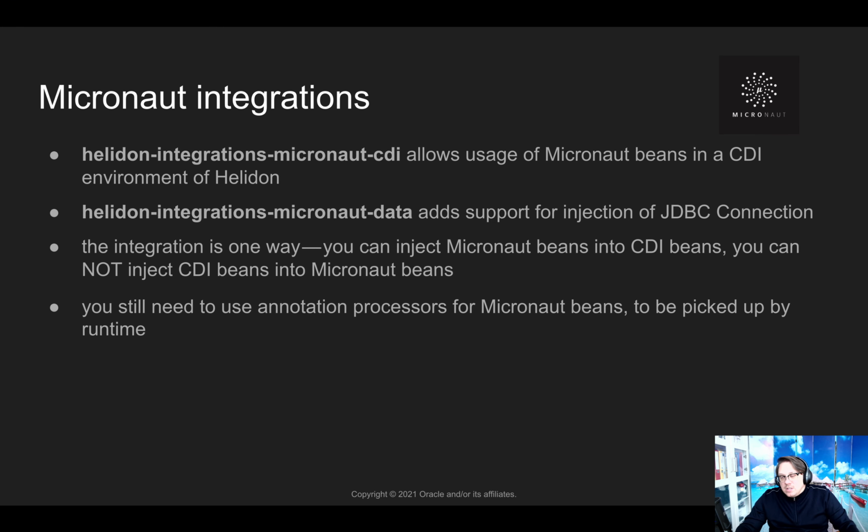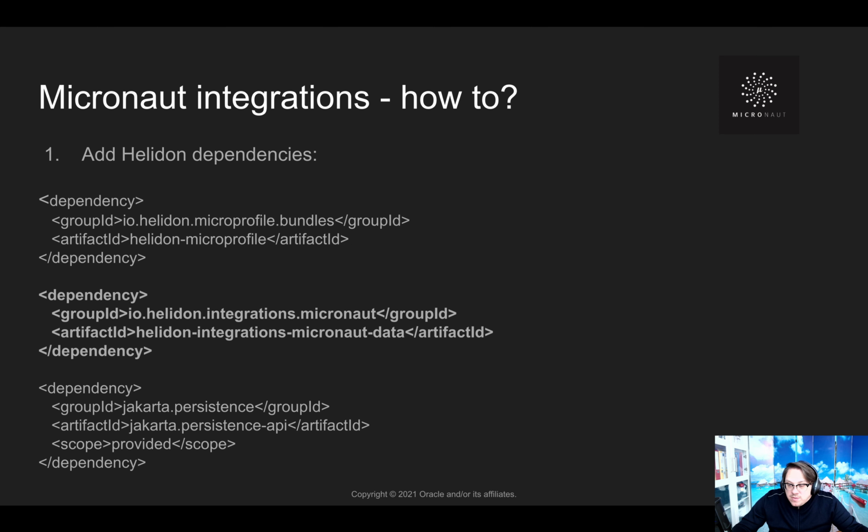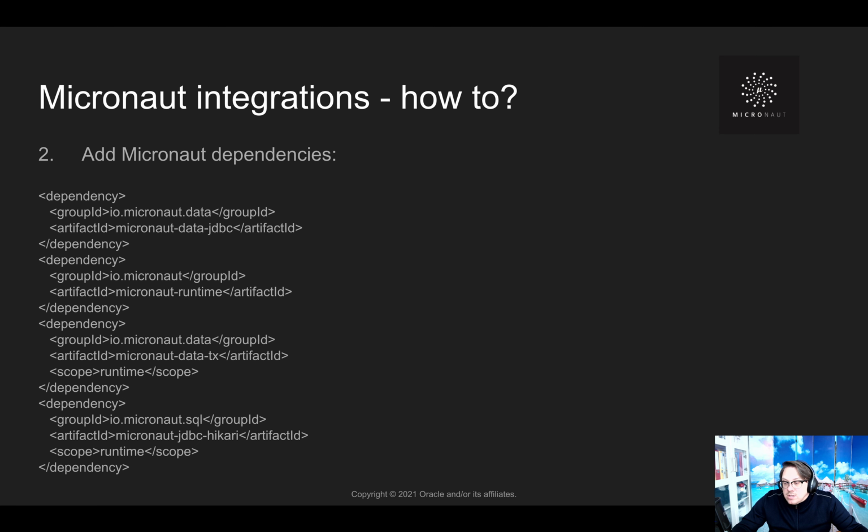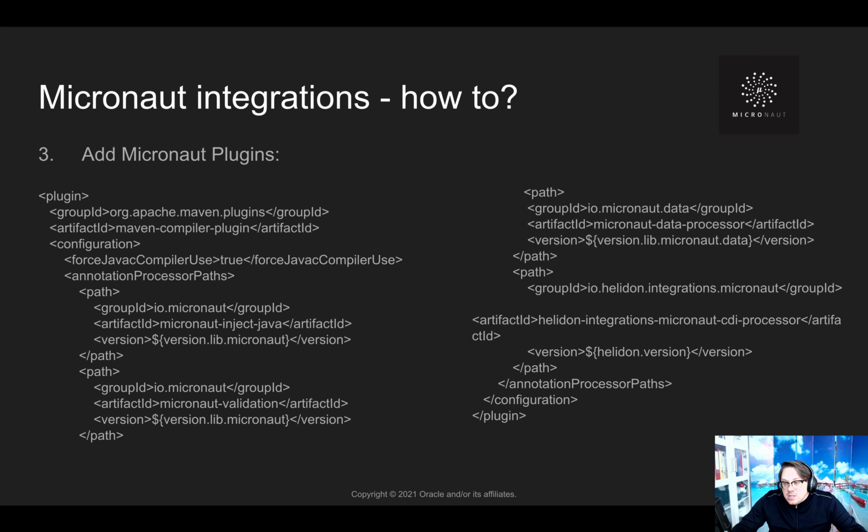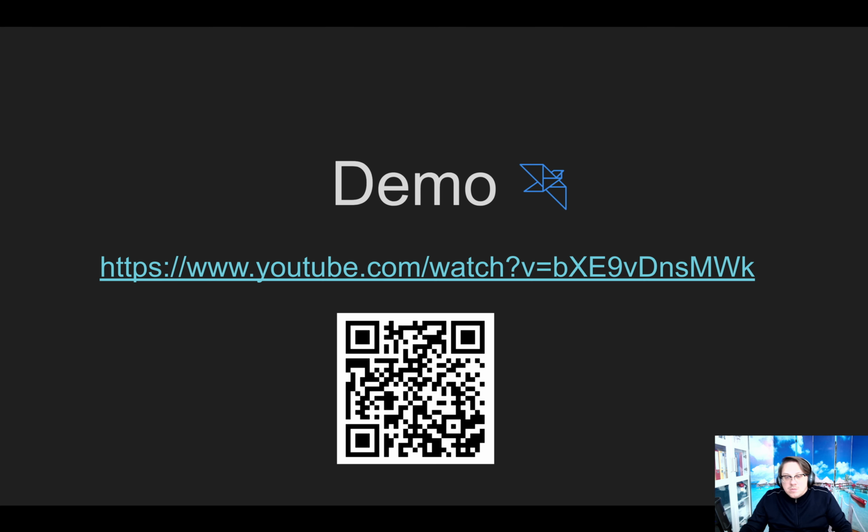So the next thing is Micronaut integration. You know, Micronaut is a masterpiece in the world of microservices. So we said that we can consume everything made in Micronaut. We can read it directly from Helidon, so you don't need to rewrite it. That means all the Micronaut beans are available inside of CDI. You only need to add a few dependencies like Micronaut integration. Of course, you have to add some Micronaut dependencies of their own, since Micronaut is building everything at compile time. You just add the plugins, and since we have no more time, unfortunately, there's a demo for that.